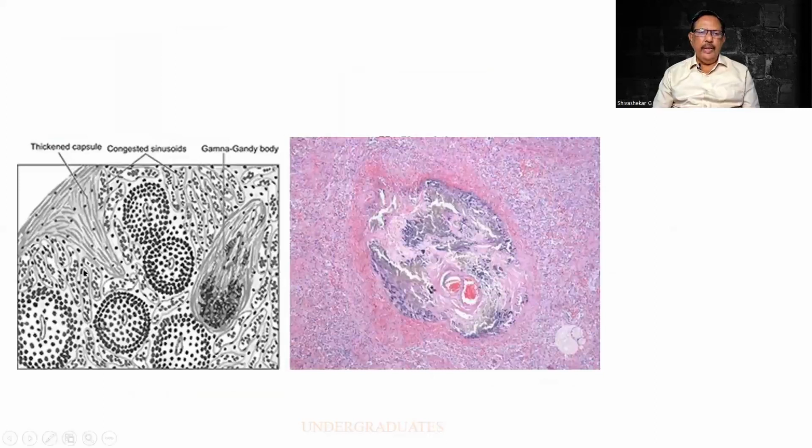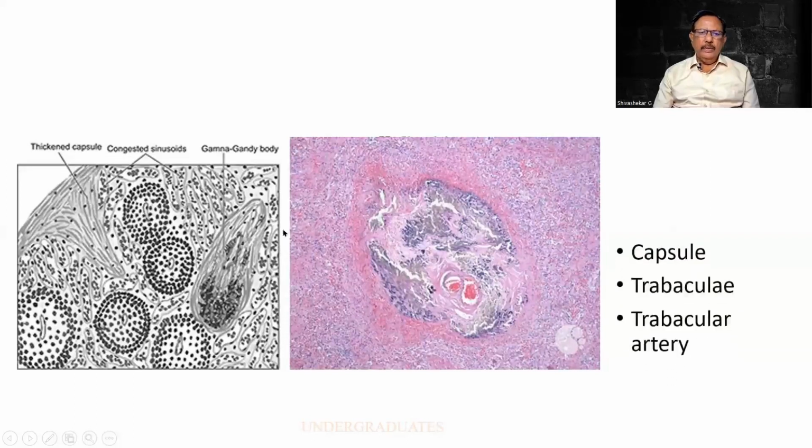This I hope you people are very familiar. I am able to see a capsule. The downward projection is called the trabeculae, and all this circumferential aggregates are all lymphoid follicles. And this is again a cut surface of a trabeculae. I am finding some structure in this. This is better, such an area will be focused for you. It is a trabeculae. There is an eccentric trabecular artery. Look at the RBCs over here. And then irregular map-like brownish and bluish material that is there. And somewhat a congested lymphoid tissue in the back.